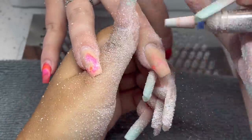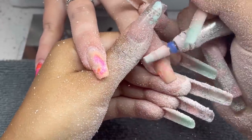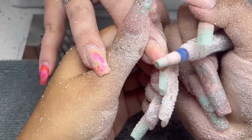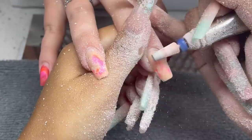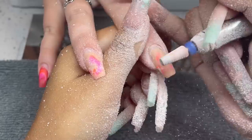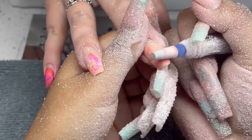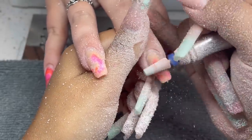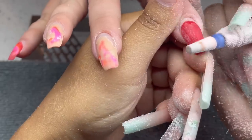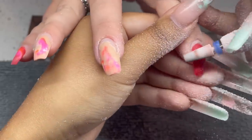Very, very important that you do not stay in the same spot for very long, especially when you are working on the natural nail plate. If you are, like you see here, filing on the tip, it is okay to spend a little bit more time in that area as it's not attached to her actual skin and she's not going to feel that heat spike. However, do not get a little too carried away with it. So just make sure you're constantly moving. As you can see in the video, I am moving from left to right, right to left, up and down, from the top to the bottom. I am forever moving as I want to make sure that it's not getting hot.